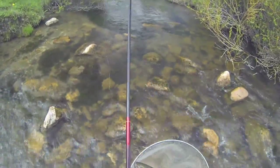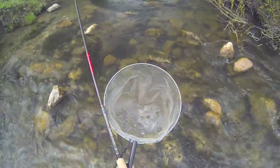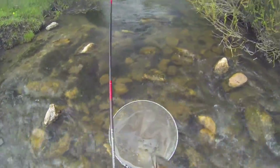Here's a really nice cutthroat, about 12 inches, much better fish. And that's it for today.